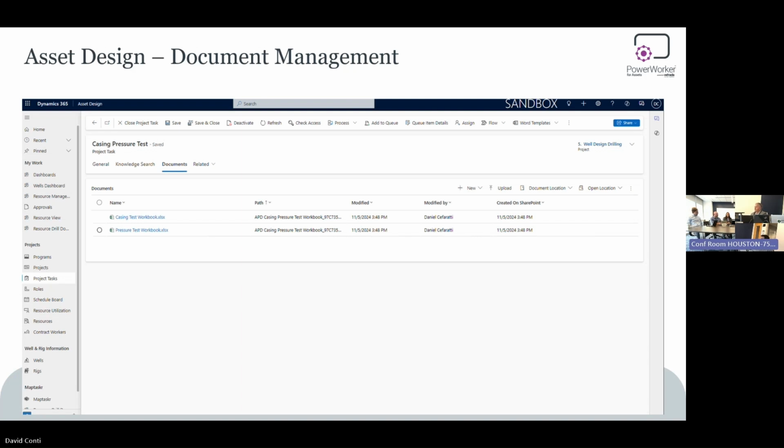I think taking that and what you mentioned about Copilot, right? John may live in Dynamics and he looks at these screens and searches through this stuff all day and he knows where to go find those documents. If I'm a company man who just came back on hitch after 2 weeks off, and I'm trying to find, where's my pressure test procedure? That's a great use case for Copilot, right? Because he might spend 15 or 20 minutes trying to dig around through SharePoint and find it, and then he calls John, and John gets him the answer, or it's like, hey, Copilot, find this for me, and he's got it in 10 seconds.